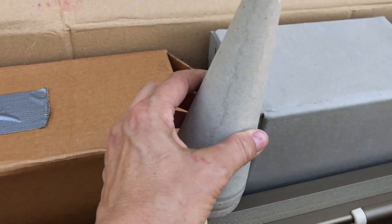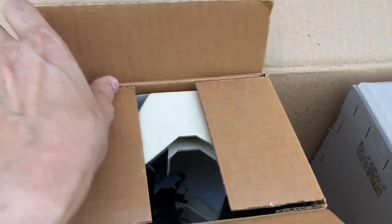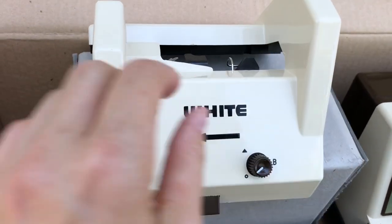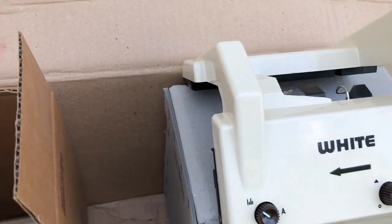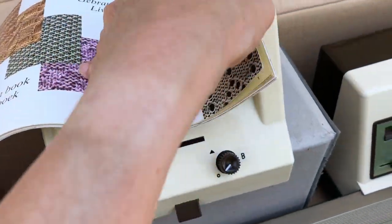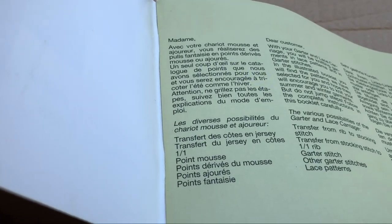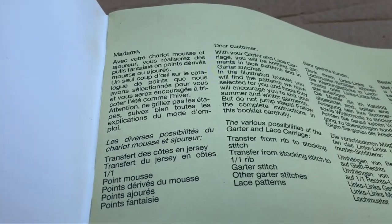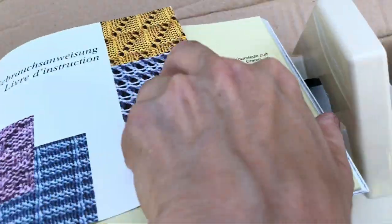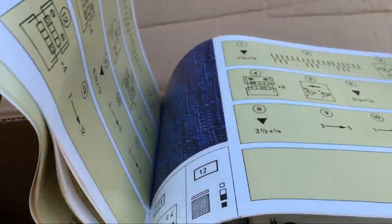Here are two empty cones. These two boxes are huge. That looks like some sort of transfer carriage. There's a little manual - oh look at this, an instruction book. It says 'dear customer, with your garter and lace carriage you will be knitting garments in lace patterns and in garter stitches' - that sounds great! There's a whole bunch of stuff with patterns; I'm excited to see how that works. Here's the carriage.